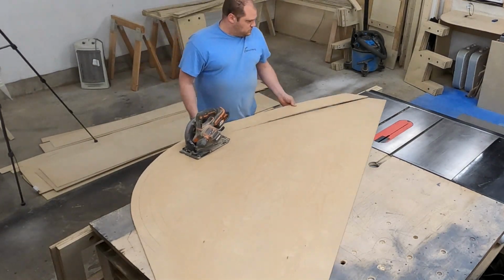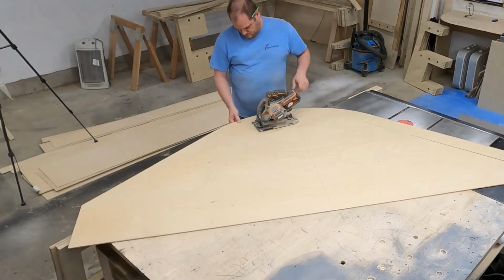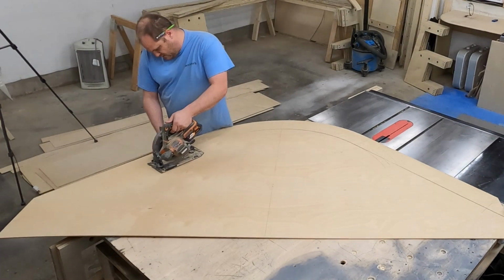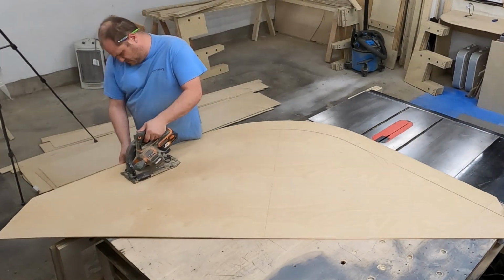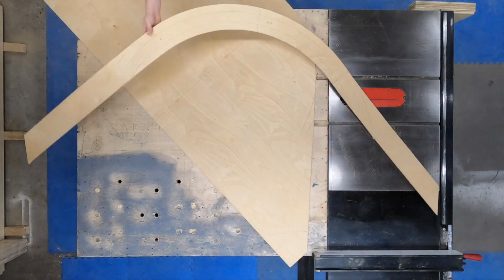If you have never done this before, please be patient and take your time doing this so you do not get hurt. It's better to actually go shallower with the blade than it is to go deeper. If you go deeper, it can catch and potentially kick back on you. So if you've never done this before, take your time, go slow.